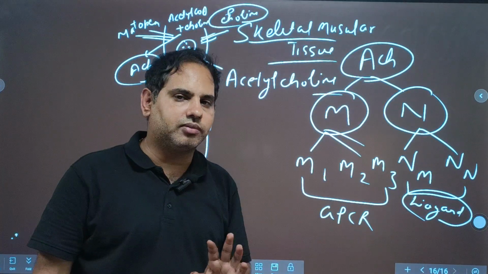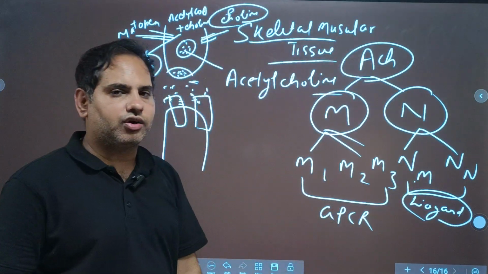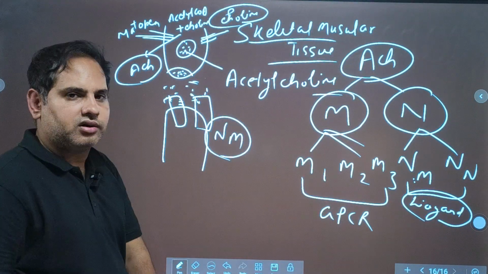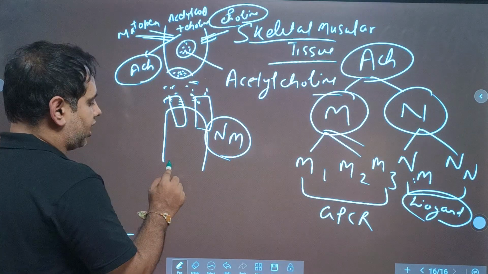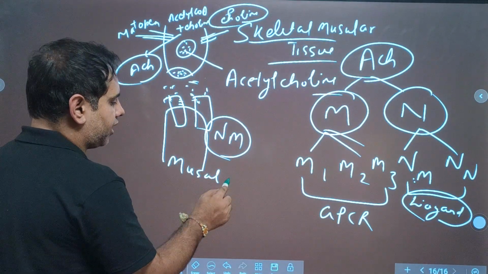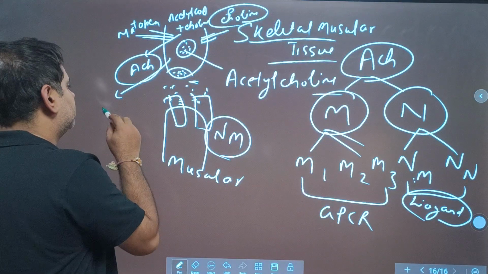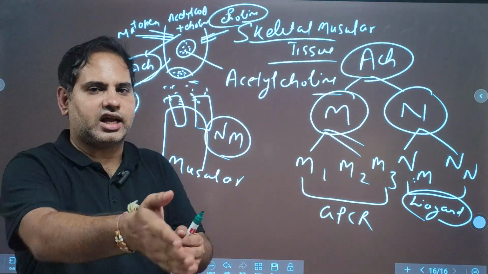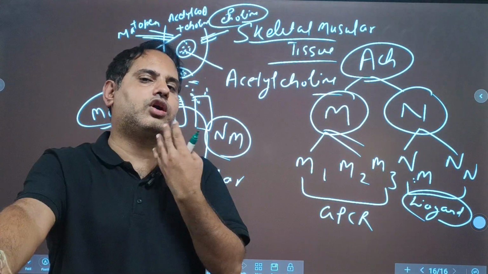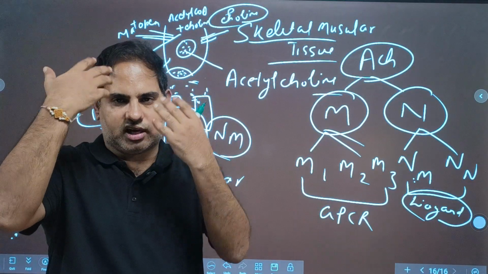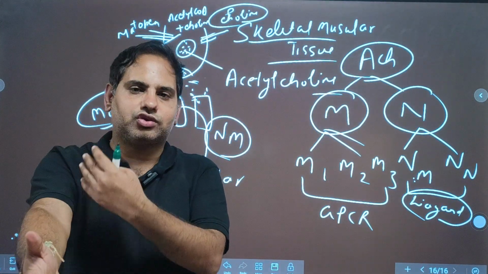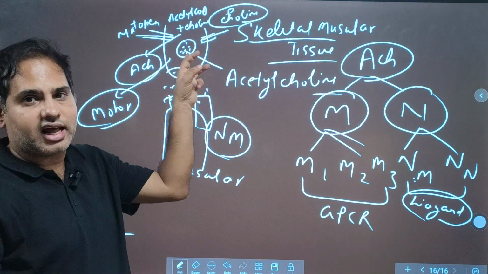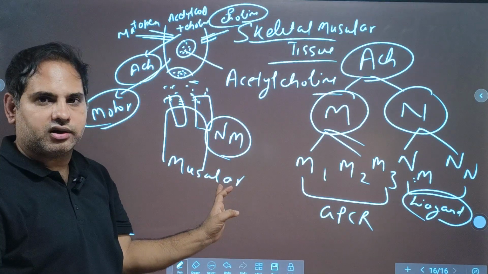So we are talking about skeletal muscle contraction. So these are the receptors which are present on neuromuscular junctions. NM receptors here, right? This is your neuron, this is your muscular part, right? Which neurons? Motor, not the sensory. You know, motor and sensory neurons. Sensory neurons are those neurons which take the signal towards the brain and analyze the information, and from the brain to the periphery, that is your motor neurons. So now we are talking about the motor neuron. This is the motor neuron which contains acetylcholine, and this is your muscular part, the skeletal muscle part.